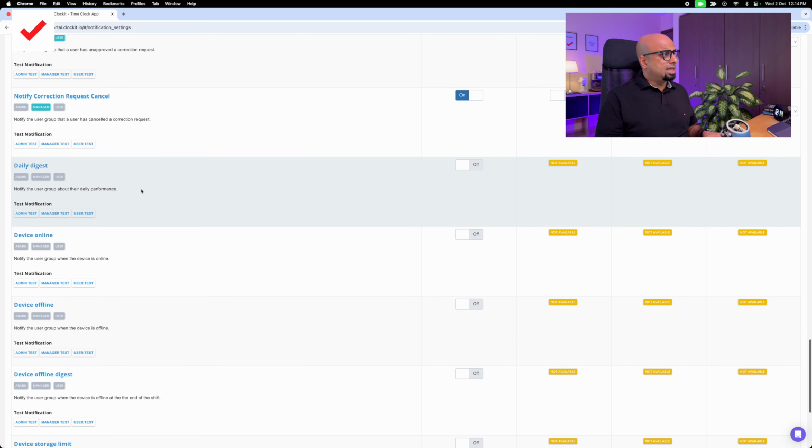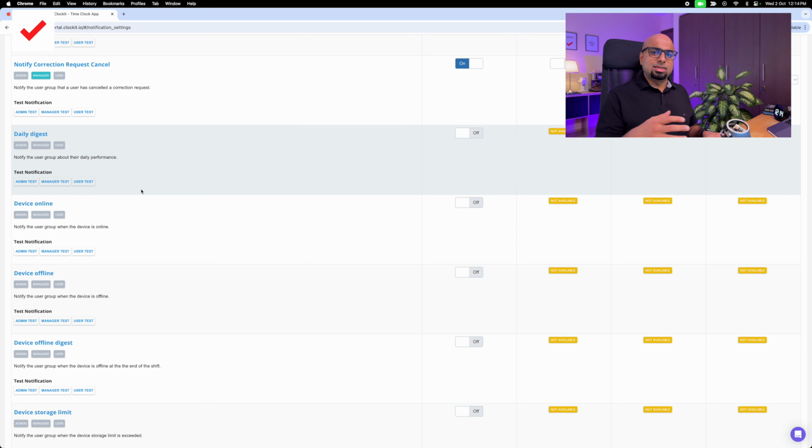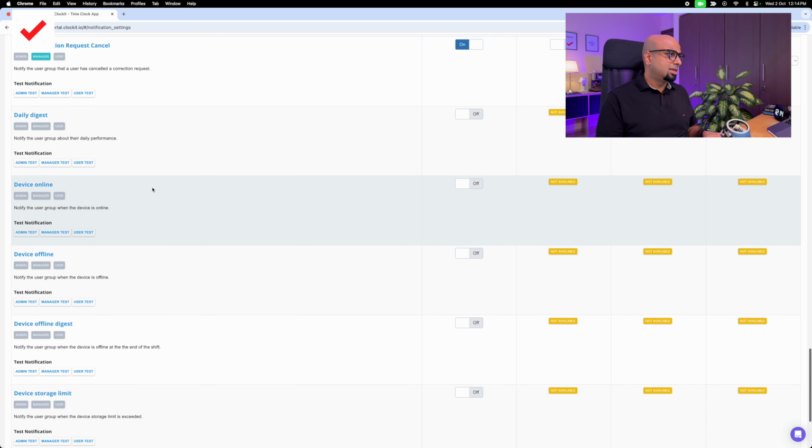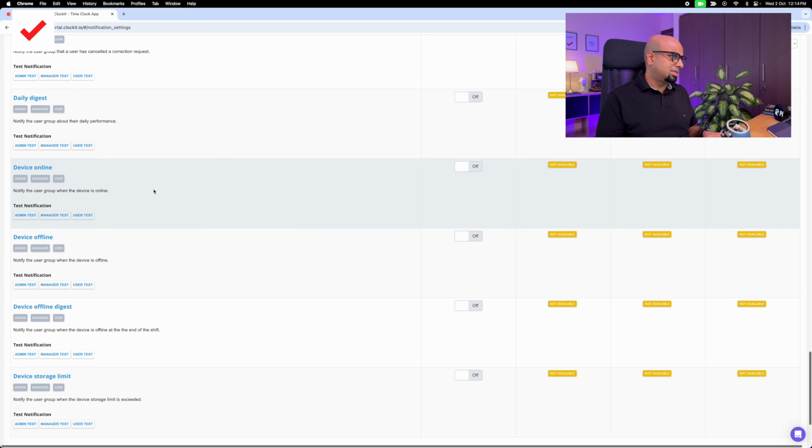And then coming to the end of the list, we have something known as the Daily Digest, which is an email which we send out to the managers and the admin telling them about the clock in, clock out time for their entire team. So you can very easily see which users are approaching overtime, which users have forgotten to clock out. This is sent at the end of the day.